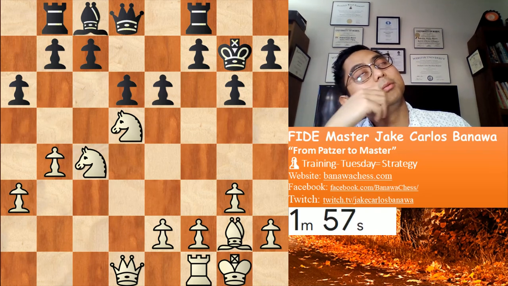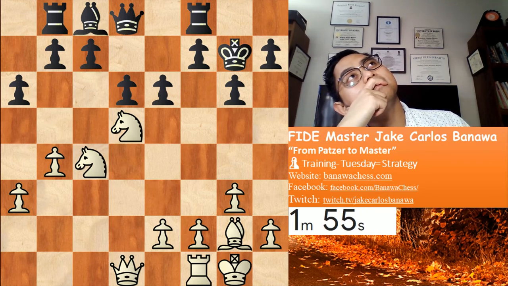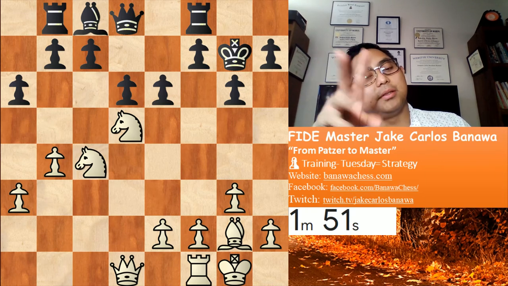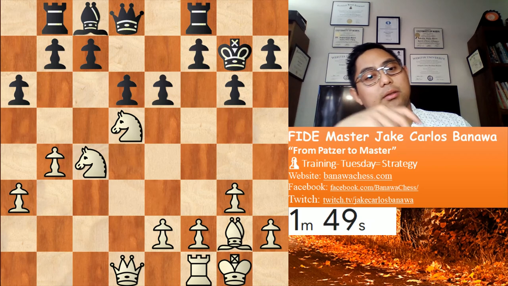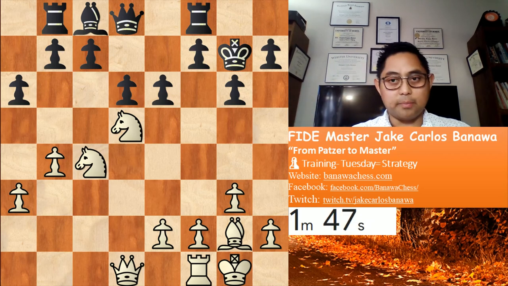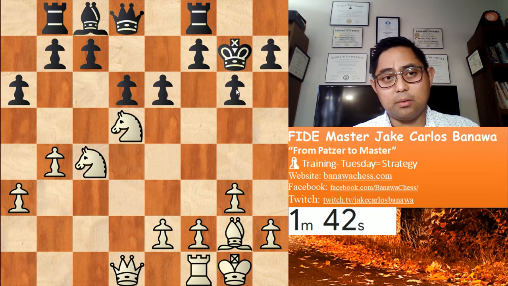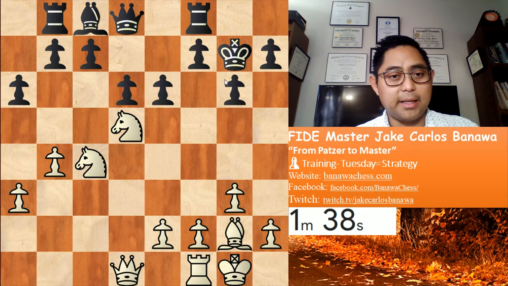Okay. So my idea is just to put my pieces on their best squares, and hopefully Black would be willing to create weaknesses, like weak squares where I can put my knight and create an outpost. That's what I want to do.